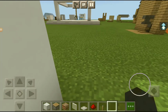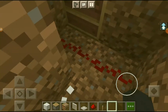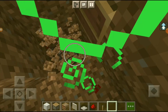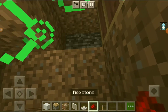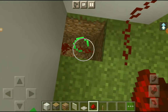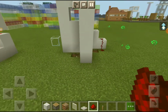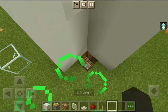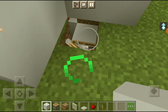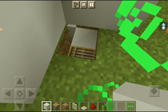Oh yeah, I forgot one thing. So guys, we gotta make this deeper, so it has to go under there like that for it to work. It goes up like this, and then it goes up like that. Yeah, so now it should work, and then we have to cover here, of course. Uh-oh. Not there. We gotta cover right there.